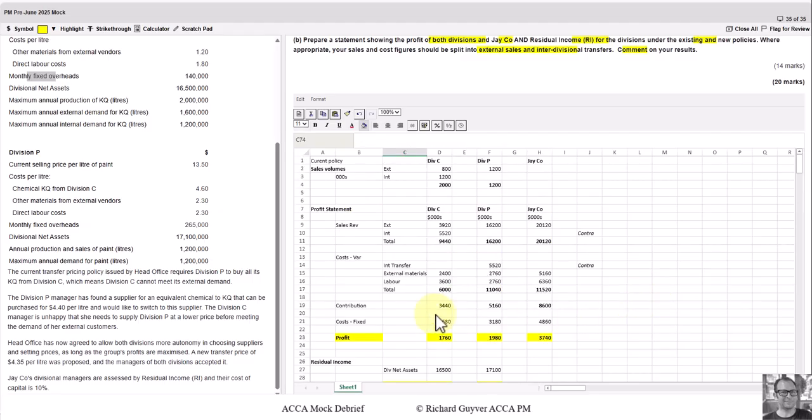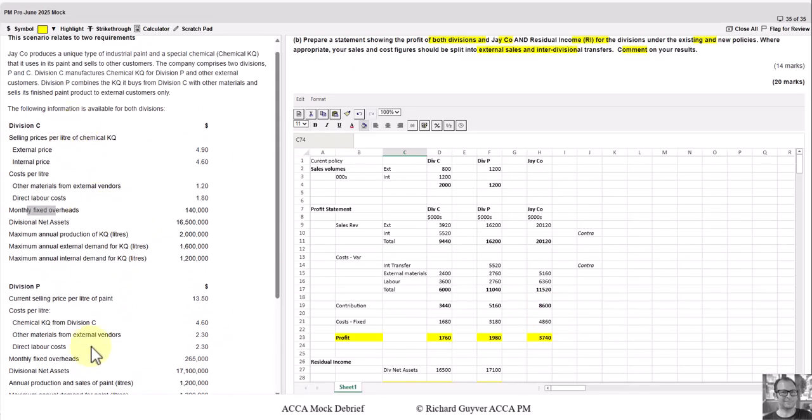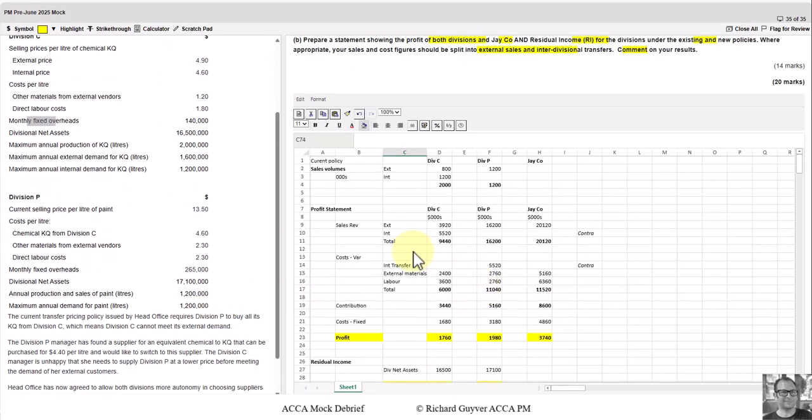So there we go. I think the key takeaways from this is when you've got a divisional performance question, I would always think the column approach I've done here is the way forward. Even if the question lays it out like this, one, because it's easier to see, but also this calculation, the Jayco calculation, is a simple addition then.